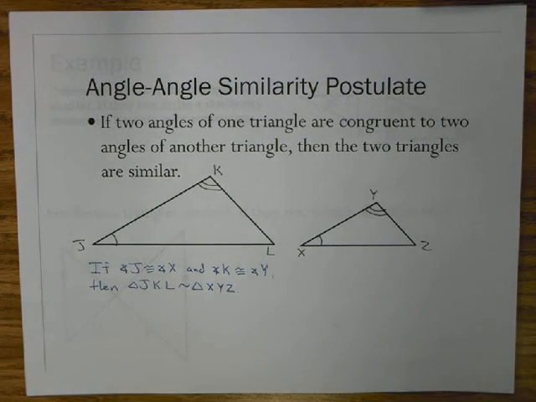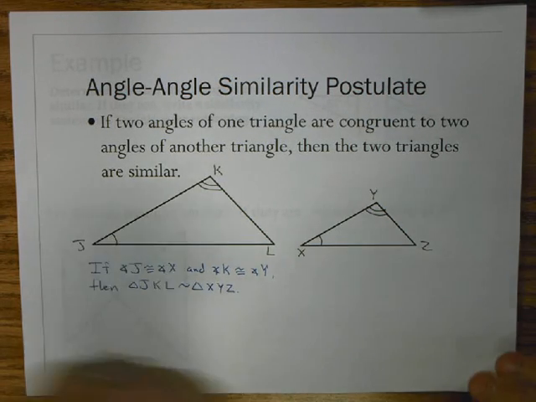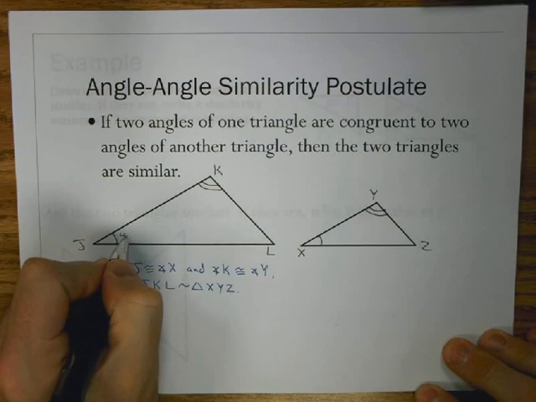So just by having two sets of angles, we know we have similar triangles. It's enough. Now it's not angle, angle, angle. If we knew the third angles, well yeah, those would work too, but we don't necessarily need them. Let's just think of a quick example why we don't need them.